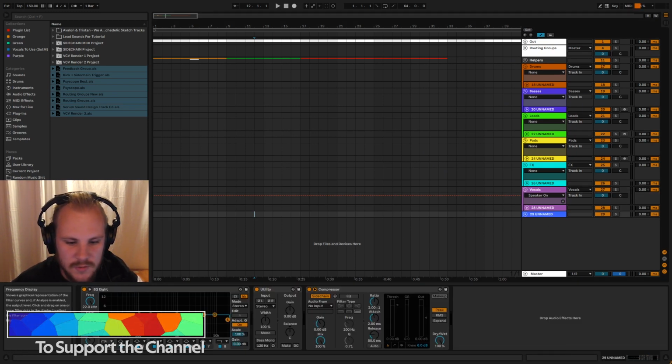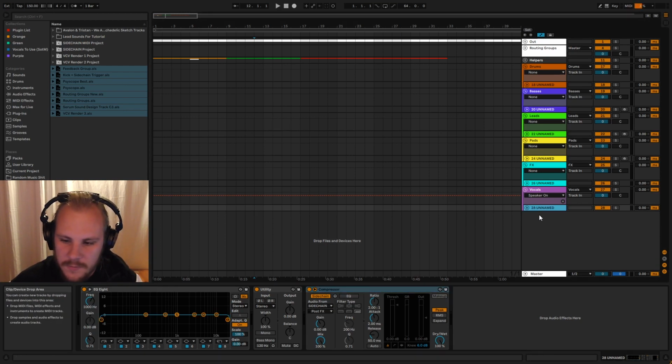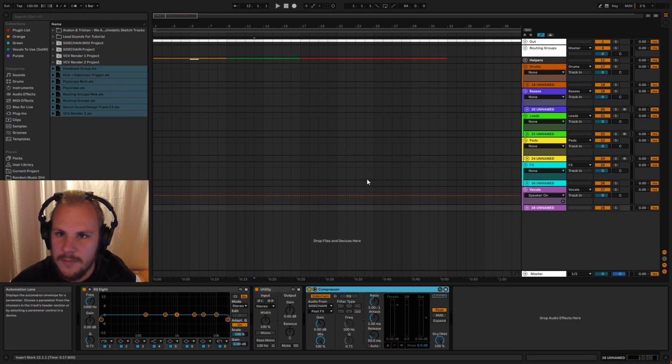Again, these devices that you see here are another good example. Anytime I insert an audio track, it comes preloaded with an EQ, a utility, and a compressor in sidechain mode, because that's something I so often use, that I just have it preloaded on the track, especially the EQ and the sidechain. So the reason this is obviously going to eat up CPU, especially if you're not using it, if you just have a whole bunch of tracks where there's an EQ doing nothing, a utility doing nothing, and a compressor doing nothing, that is still going to take up some CPU.